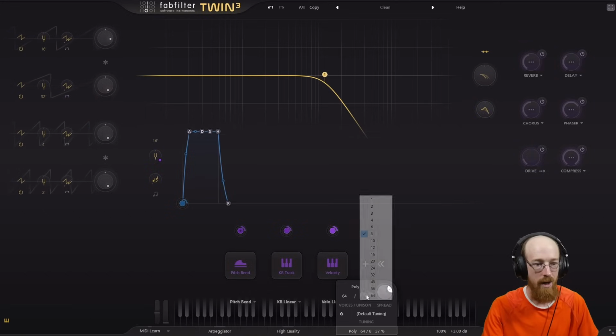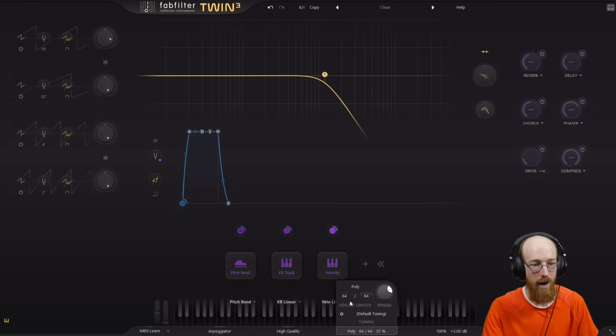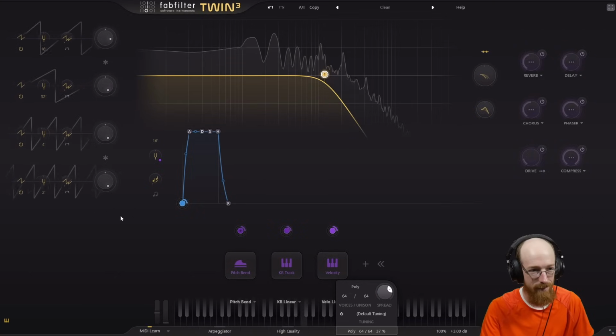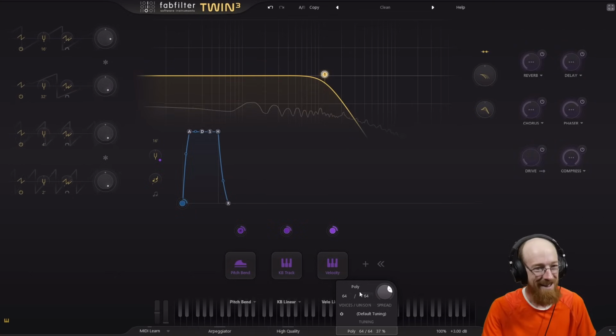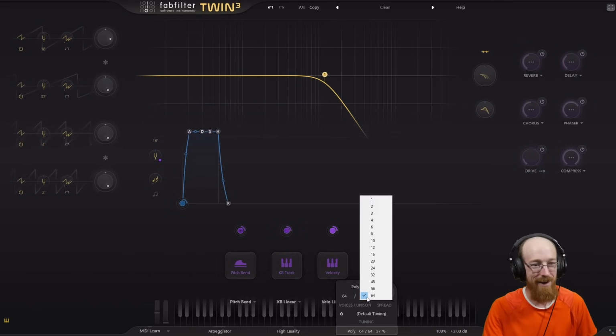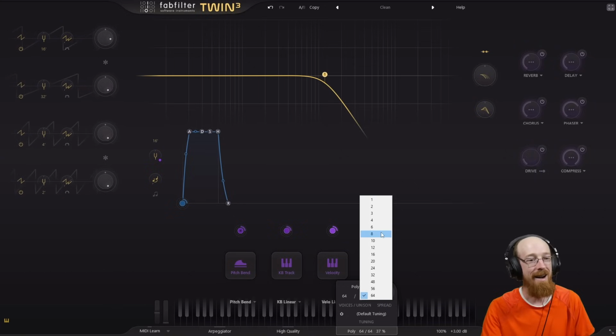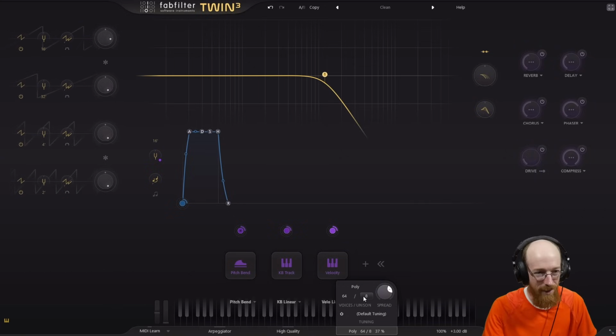So if you want to go straight to the max, this is a monophonic patch, but it'll be generating 64 copies of this. Yeah, you're probably not going to want to do that, but the fact you can go up to 64, I find pretty freaking awesome. Usually the limit is much lower. So, okay, we'll come down to, let's go for 4. So each one will get 4.